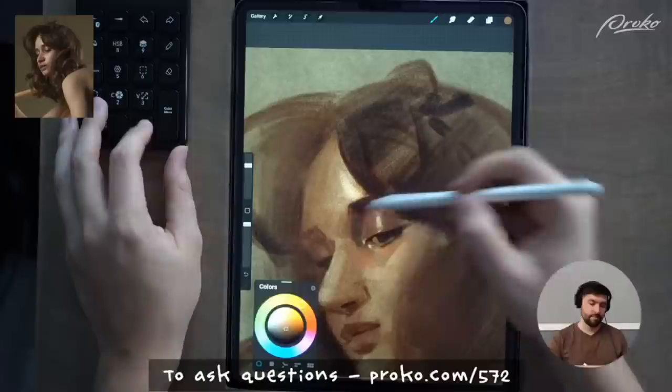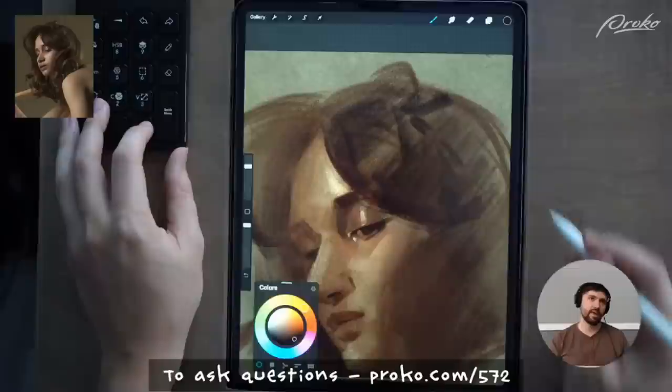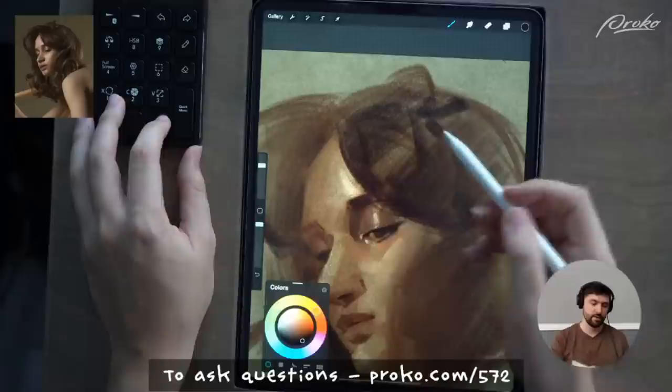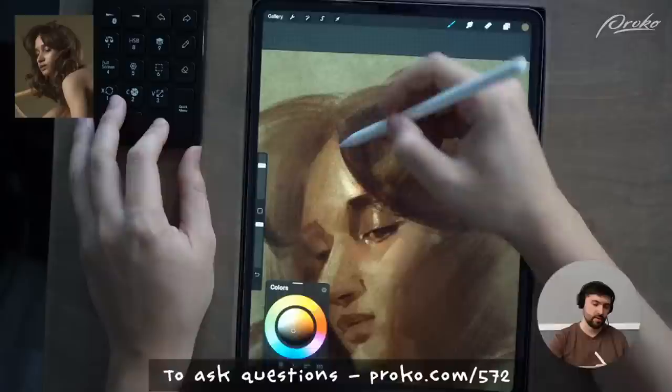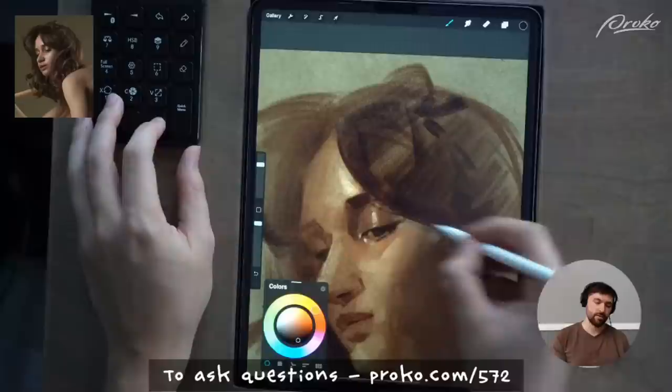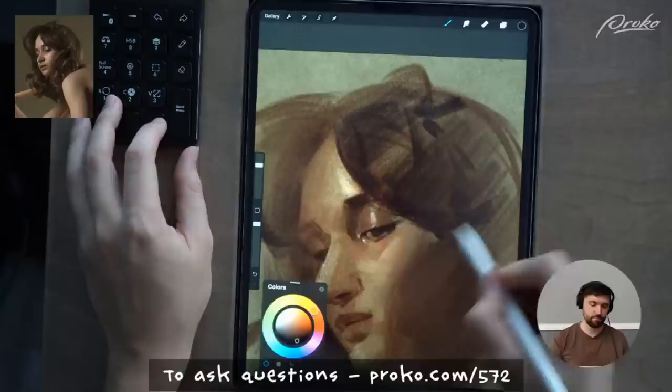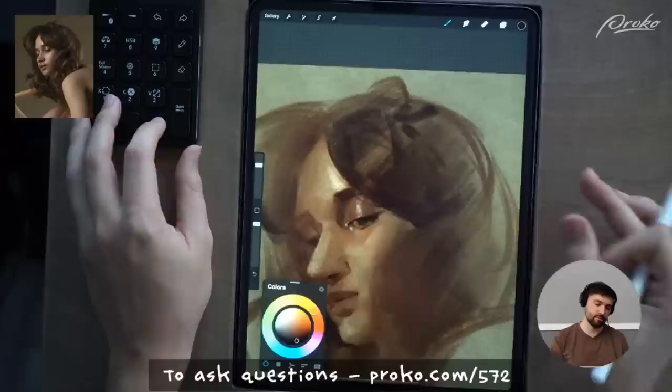But I've been really loving Procreate as a digital sketchbook. That's basically how I treat it. I don't tend to do much creative work here in Procreate. It's more direct from observation or direct from reference. It's kind of like my fine art tool compared to Photoshop, which is more my creative professional tool. I guess that's just my own personal preference, because I know other artists sometimes do everything in Procreate.